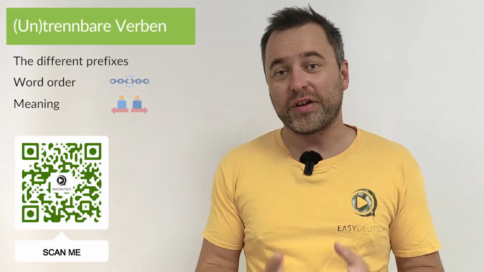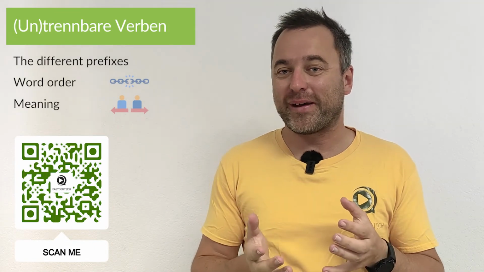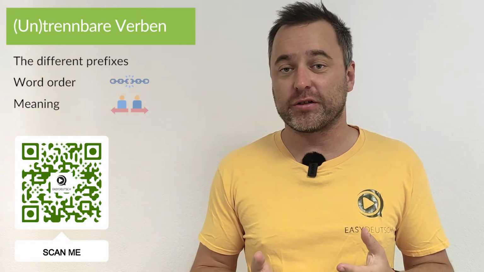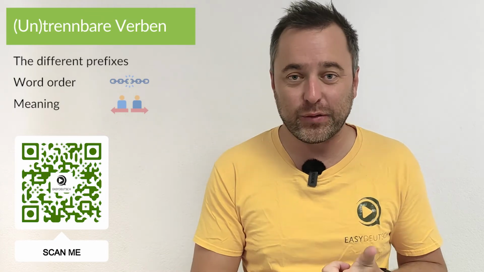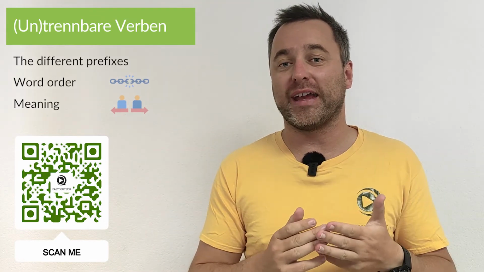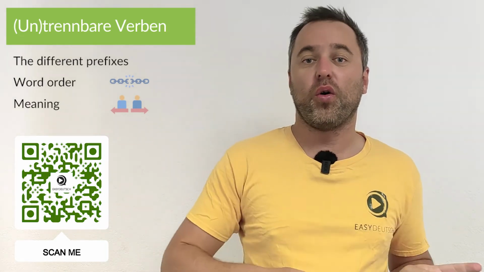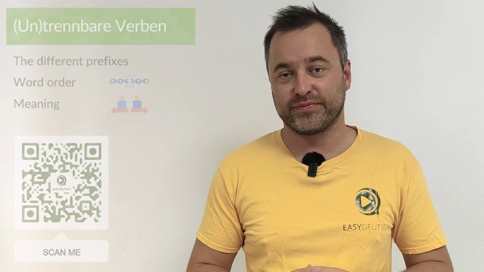Zusammengesetzte Verben, compound verbs. So in today's video, I will show you how trennbare, untrennbare Verben, so separable and inseparable verbs work in German. When do you have to separate them? When can't you separate them? And yes, there are also a few verbs that actually can be separable or inseparable depending on the situation.